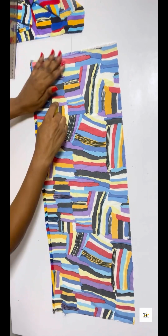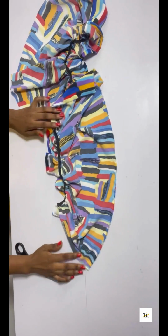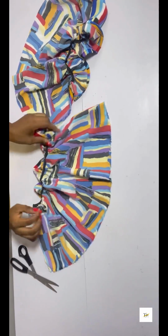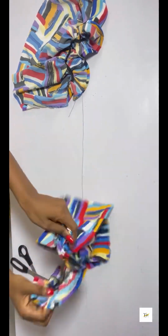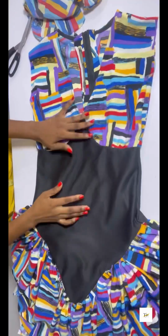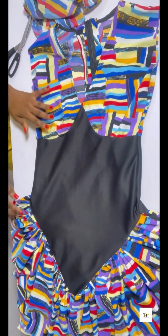So there is elastic on the sleeve. So I just chalked out 3 inches, placed my elastic and stitch. So after stitching, this is what it looks like, as you can see. So now I'll be attaching it to the gown. So guys, this is what the gown looks like. As you can see, after stitching, this is what it looks like.